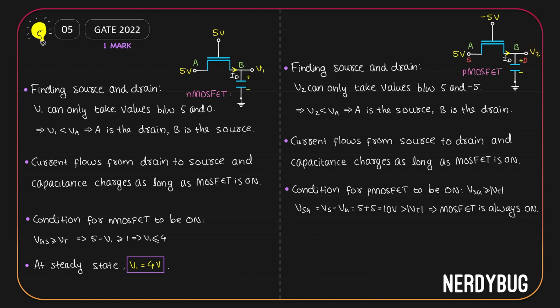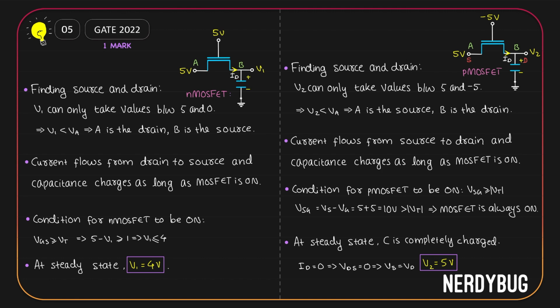Then what happens? Then at the drain we have 5 volt. At the source also we have 5 volt. That means the drain source voltage is 0. That will make the drain current 0. That's when we say the steady state has reached. So at steady state, capacitor is completely charged and the drain current will stop. ID becomes 0. Why does ID become 0? Because VDS is now 0. That means Vs is equal to Vd. Here Vs is 5 volt, Vd is V2 whose steady state value we have to find out. So Vs or V2 is 5 volt.